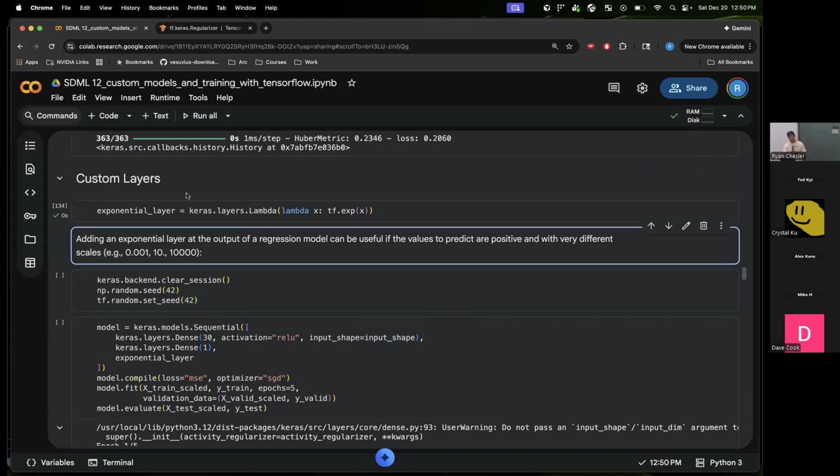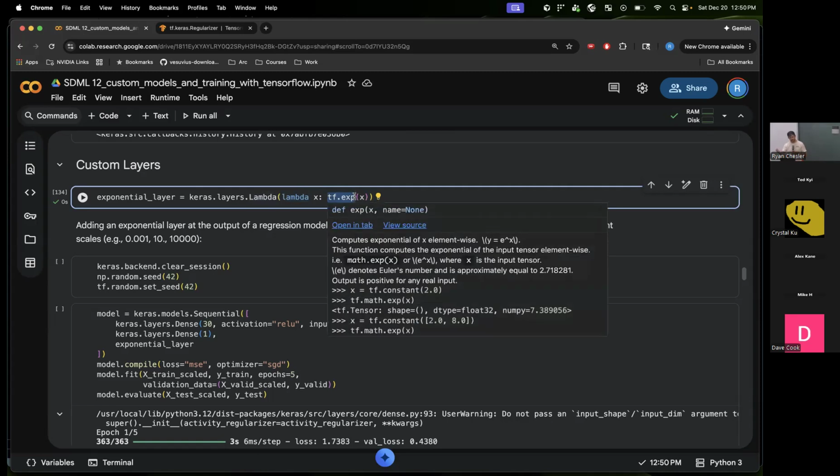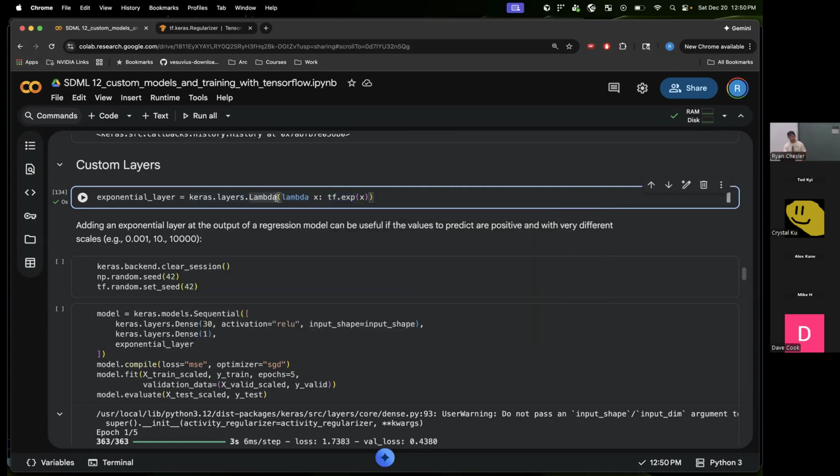In this example, what they're showing is you can take different pieces and wrap them and say, make this just a layer. It can be any TensorFlow math that you want, or multiple layers that you're wrapping into a single layer, or a bunch of different stuff. Here, they want to take the exponent function and make it a layer, so that you can pass through this, and when you hit this certain part, just take the exponent.